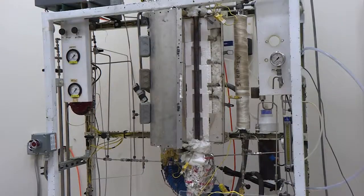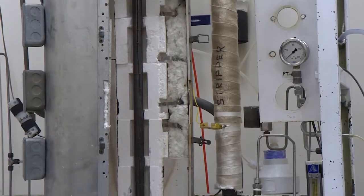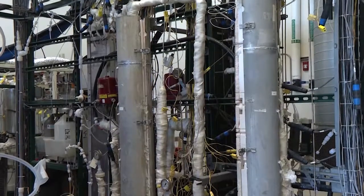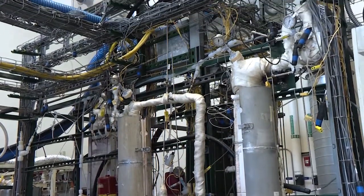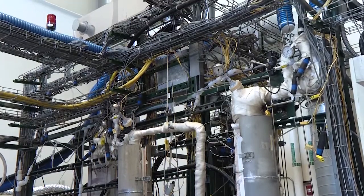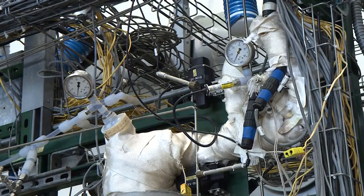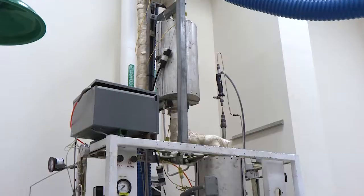But 10 to 20 years from now, a lot of the technologies we're working on will revolutionize how we get our plastics, what type of plastics we use. It'll also revolutionize how we use coal, and can we use coal in a better way. It'll also affect CO2 emissions, reducing the potential to have processes that have high CO2 emissions. So we can still get power and simultaneously reduce our net emissions and not harm the environment.